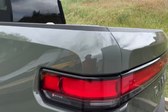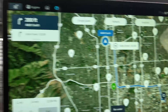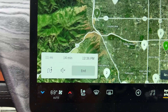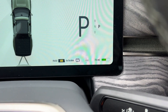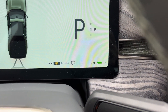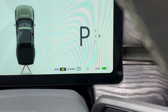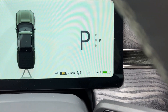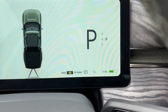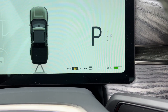We'll jump into the car, get the trip planned, and I'll show you guys about how long we're going. The trip is in — we have 11 miles to travel, so that means a 22-mile trip total. When I plugged this in, I had 152 miles of range, and now I have 73. So I lost more than 50% of my range after plugging in the trailer. Obviously a little concerning, but I should be able to make it. I'll give you guys an update when I get there on how it was with the unloaded trailer.